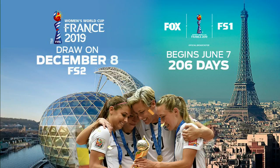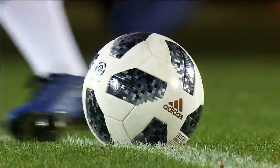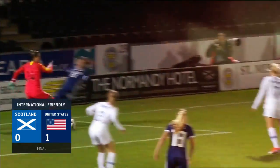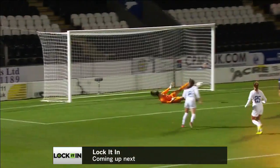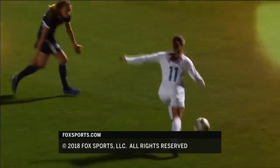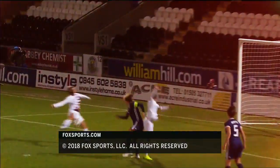That's why the U.S. is going to start 2019 with their first game in France. Get that winning mentality going in that country right away. But the draw is the next massively important day for the U.S. That's coming up in a couple Saturdays' time. The U.S. concludes 2018 with their 18th win in 20 matches. They get their 12th shutout. Alex Morgan does what Alex Morgan does constantly, score goals, her 98th of her career. The U.S. closes out the year with a 1-0 win.